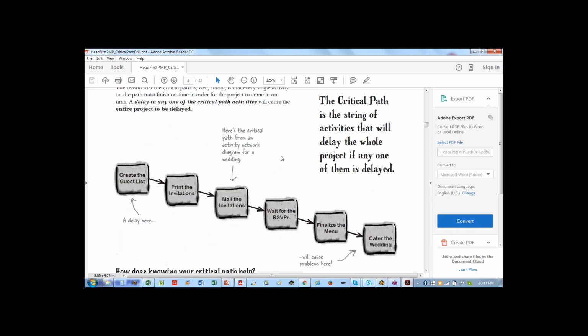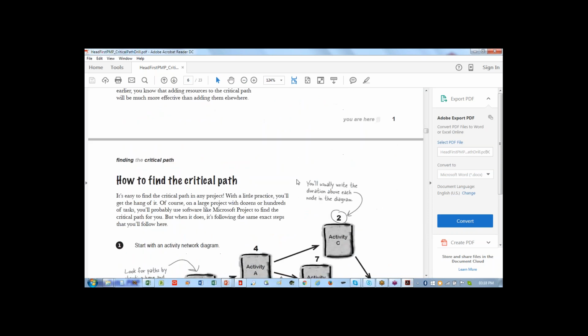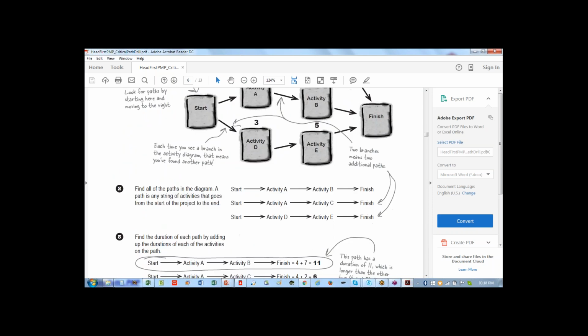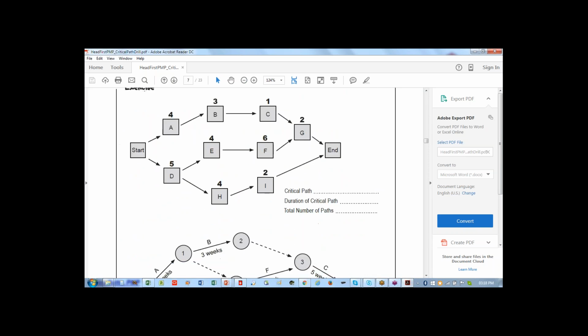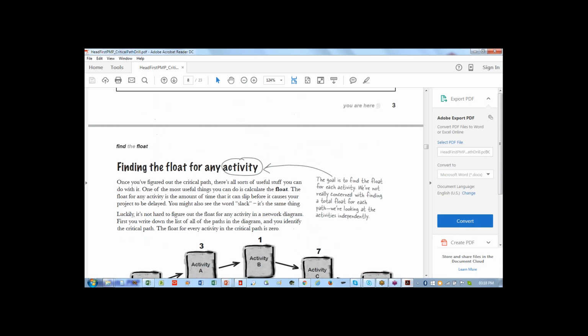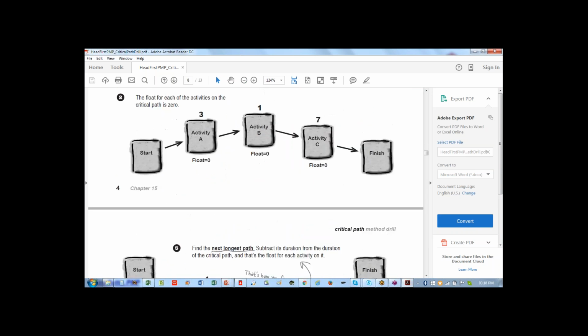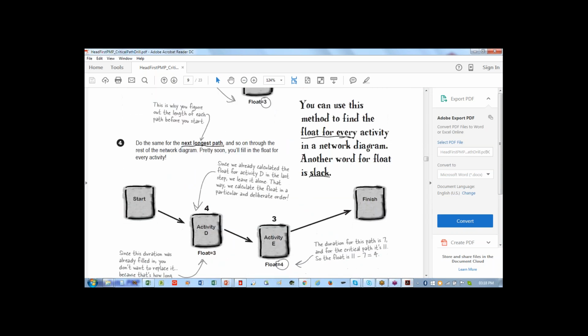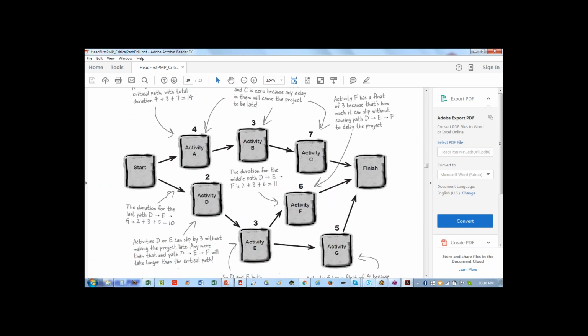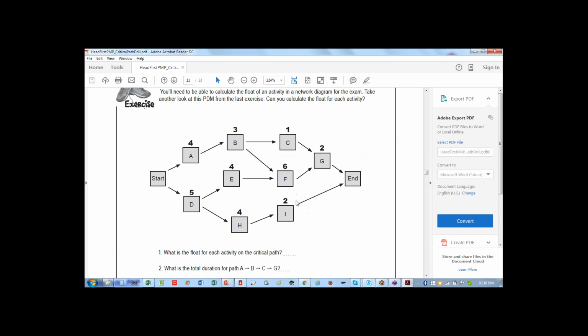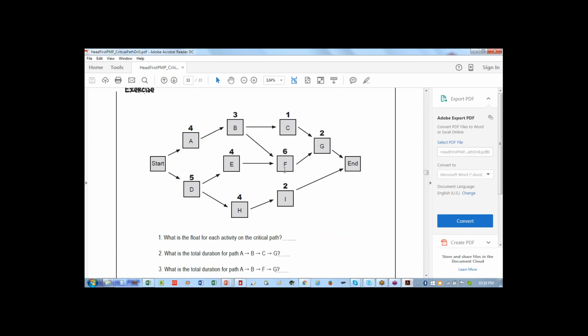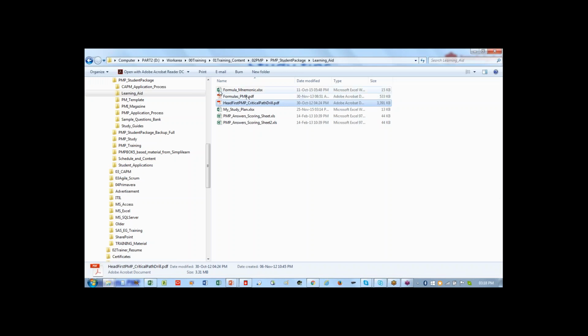This will take you step by step through the critical path, and it will refresh you on the critical path, though I'm sure that you might not need it. Still, you can refresh yourself. It's a sort of a worksheet. You can print the first 12 pages and use it to get an idea about the critical path once again. This is the same one that I have used in the exercises. So you can do this exercise once again and you would be refreshed on the critical path. So this is the first folder.